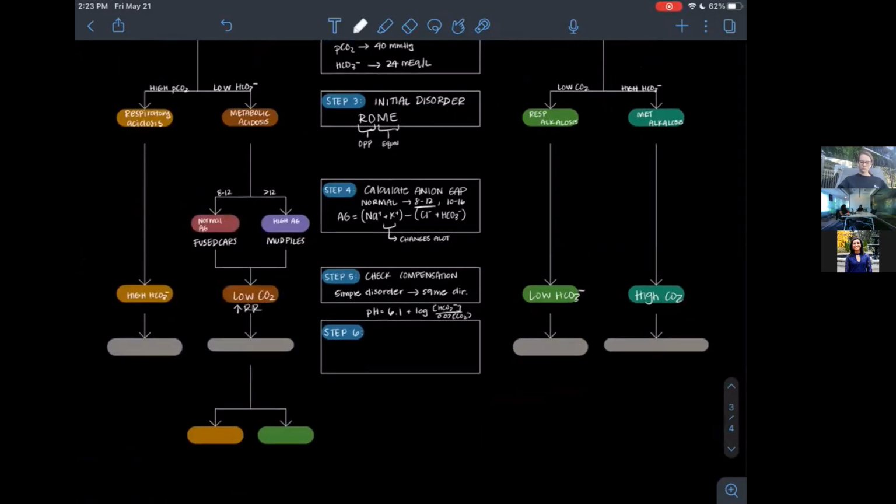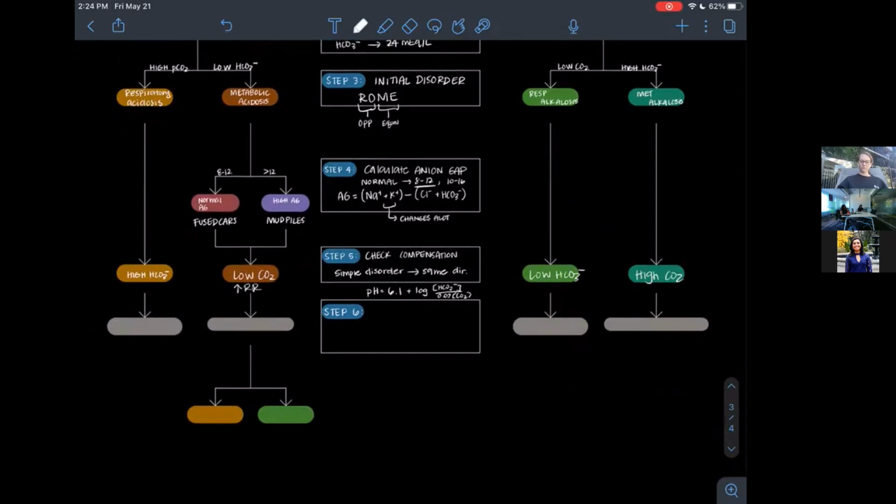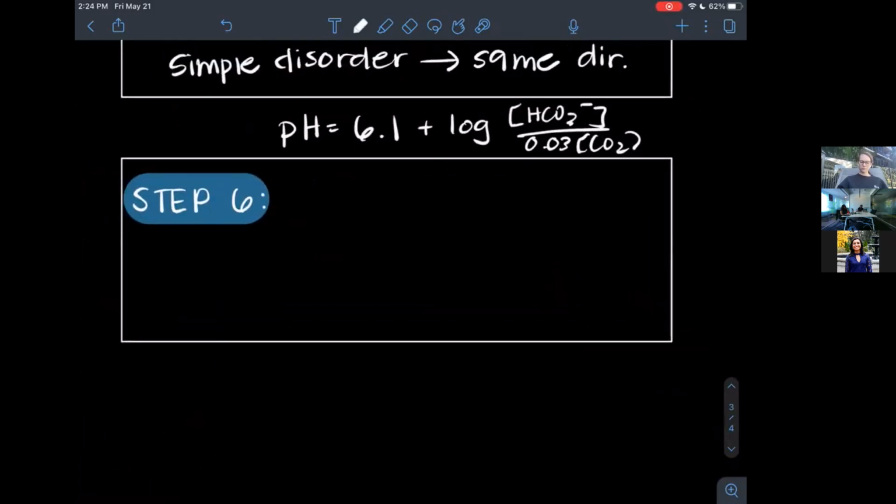I feel like Abby kind of talked about how you do all these compensations, but the idea is increasing or decreasing your CO2 is mainly your respiratory rate. Increasing or decreasing your bicarb, you initially start with your buffers, and then you go to changing your RAS or changing your kidney functions, all that stuff. And then your last step is going to be, was this compensation expected?